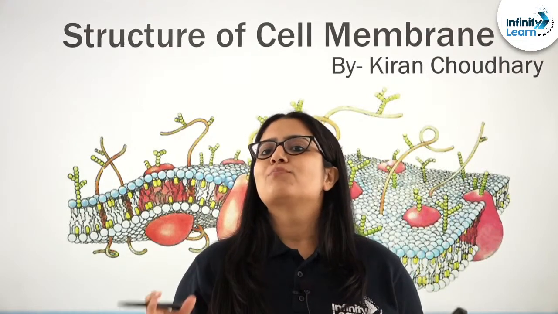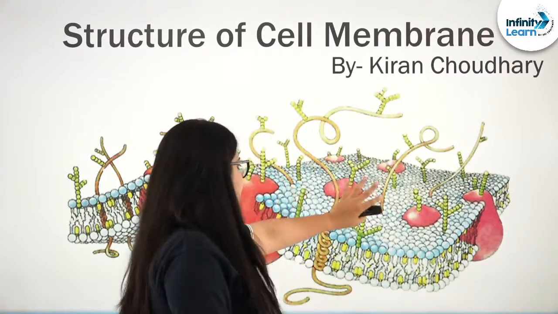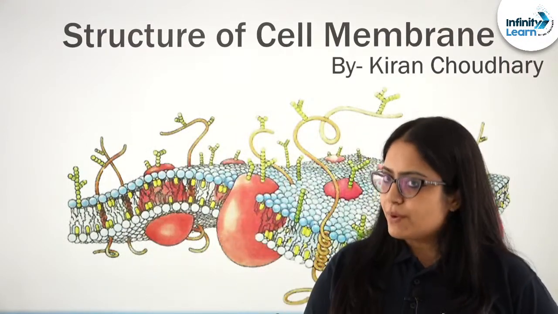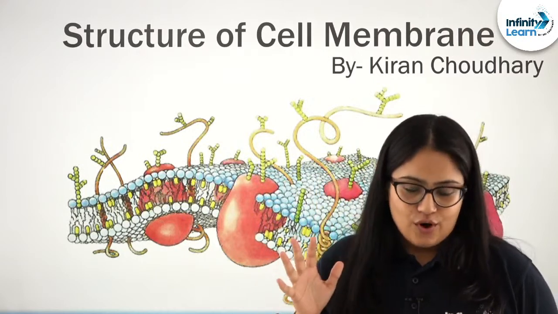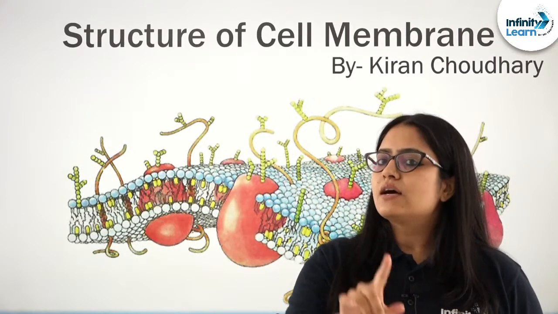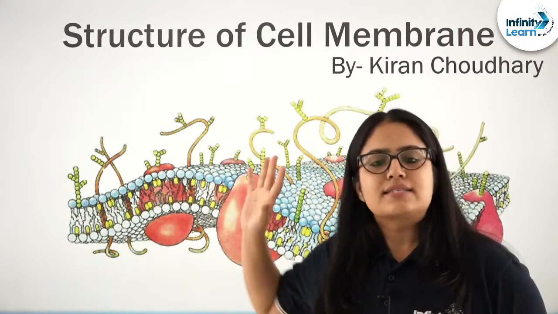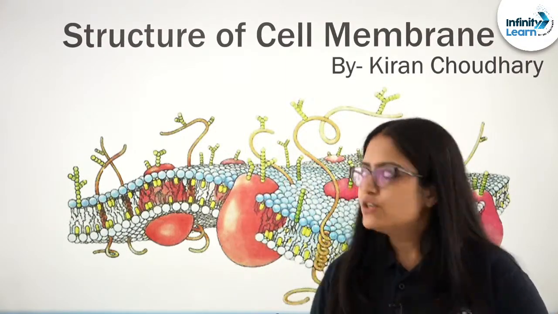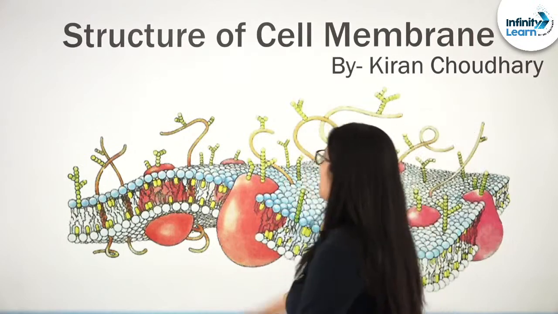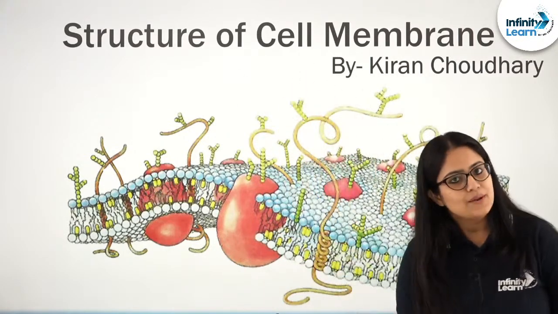In today's session, we will discuss one very important topic from the chapter Cell, the Unit of Life in your 11th class biology NCERT textbook. So, as you can see on the board, there is a beautiful image of the cell membrane, also known as plasma membrane. The objective of today's session is to understand how exactly the cell membrane looks. So, here we are going to discuss the structure of cell membrane.